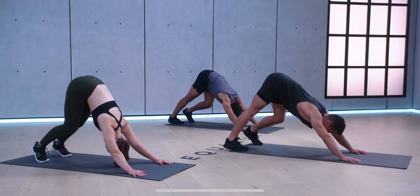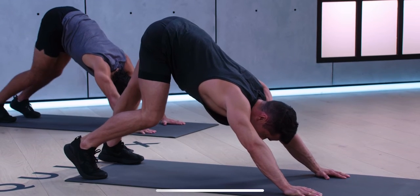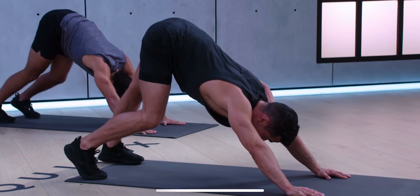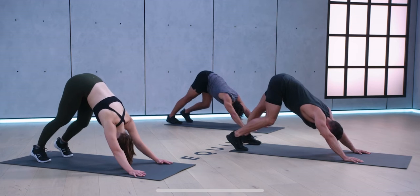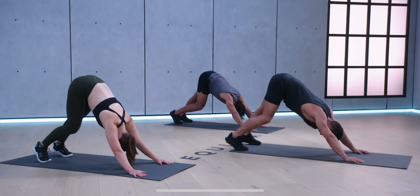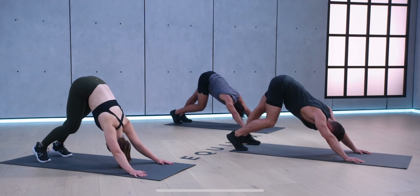Bend your right knee, pushing your left heel into the ground, and then switch. Bend your left knee, push your right heel into the ground. Keep looking between your legs, working through those heels as slowly as you need to. You should feel not just the back of your leg stretching, but also your calf muscles.